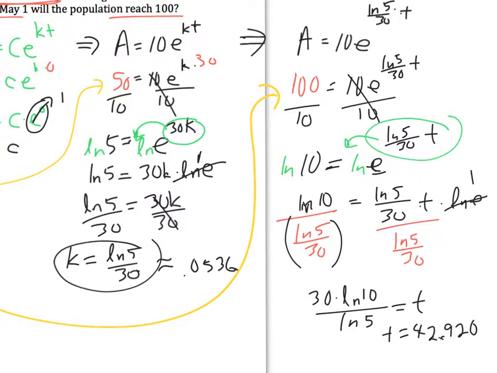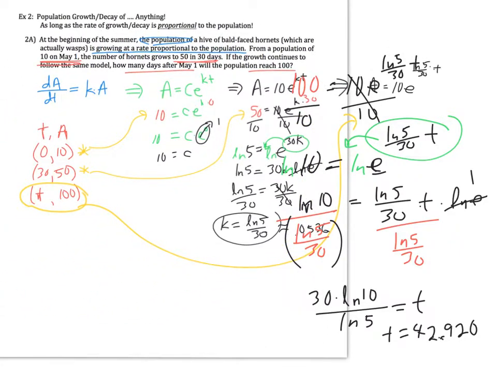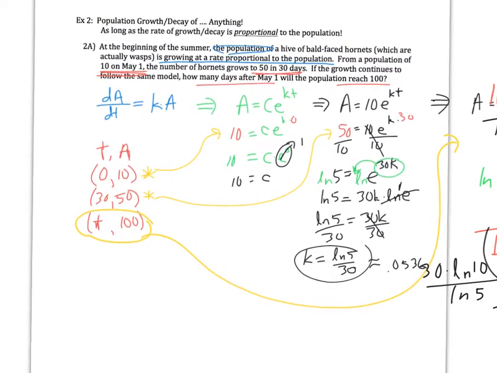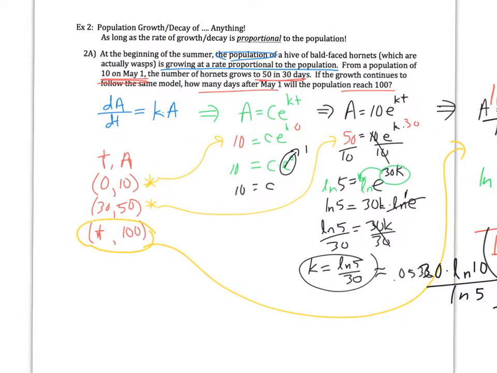Hopefully that helped. Feel free to flip it to the back side, but the next one is going to be a little bit more complicated. I referenced what's going to happen at the beginning of this question—you might have picked up on it, you might not have. What's going to happen here is in the next one, just to give you a heads up if you want to try it on your own, is you're not going to be able to solve for C right away. So you're going to end up with basically, when you plug in, two equations, two unknowns. You are going to end up with a system of equations. Another video coming on that.